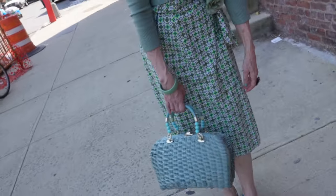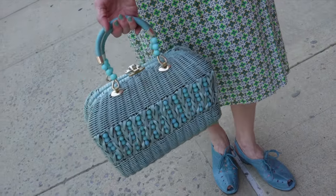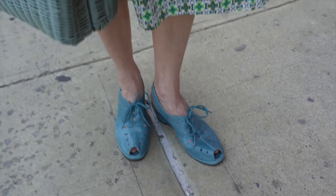Okay, and then the boater. Is that a boater as well? Yes, a girl's boater. It's very old. Okay, and with the ribbon on it, did you apply that? Did it come like this? It came like that, and it's fading really nicely. I love a fade. I love a patina. Yeah, I love it. And then the bag? The bag is 50s, 60s, kind of lacquer, vickery type thing. Love it. And I love how you're pulling the shoes with it. Where are these from? These are Remix Vintage. Love it.